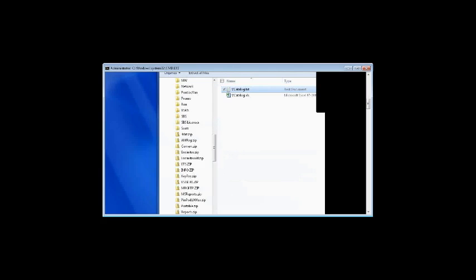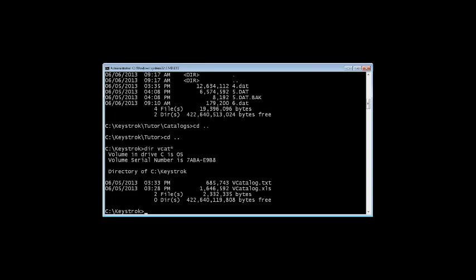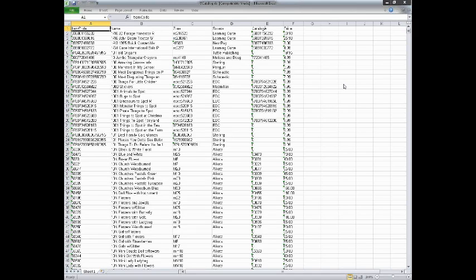And the idea behind all this, and the steps we're going through first here, is we're going to set it up so that we can create a vendor catalog not by simply copying an inventory file from somewhere else, but by importing the vendor catalog directly into Keystroke. So we're taking the vendor catalog, our inventory list from our vendor, and we have to reformat it from whatever format they had it. We're going to reformat it into our own individual format for Keystroke.